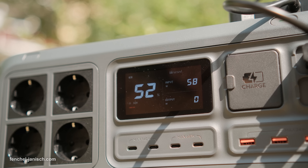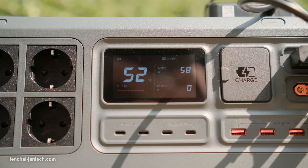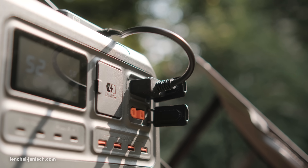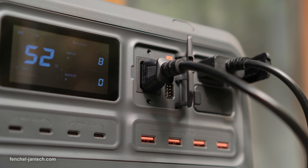For longer projects like extended camping trips or off-grid productions, the capacity can be expanded by adding up to ten 2048Wh expansion batteries, reaching a total of 22,528Wh. The output interface is extensive: four AC outlets run appliances like coffee machines, fans, and lights simultaneously. Four USB-A ports keep smaller devices charged, while four USB-C ports — including two 140W ports — can fast-charge power-hungry gear like a 16-inch MacBook Pro to 50% in just 30 minutes.